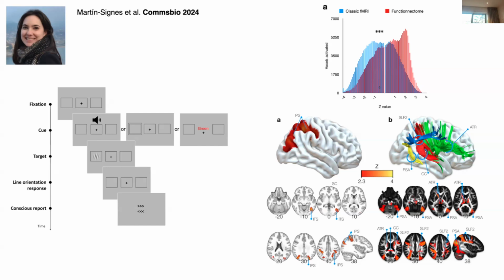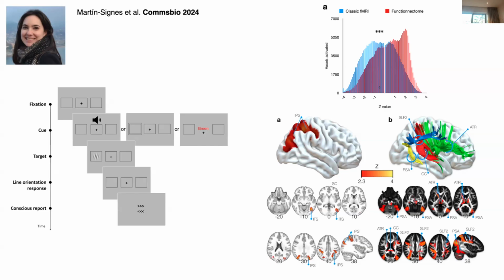You see in blue the classical activation paradigms. I will show you that you have very few voxels that are significant over here, voxels that are significantly more activated when you are conscious versus when you are not conscious. And also very few here that are significant when you were not conscious versus when you were conscious. Those voxels are represented there, mostly in the intraparietal circuits that light up full power in the classical activation paradigm when you're conscious versus when you're not conscious.